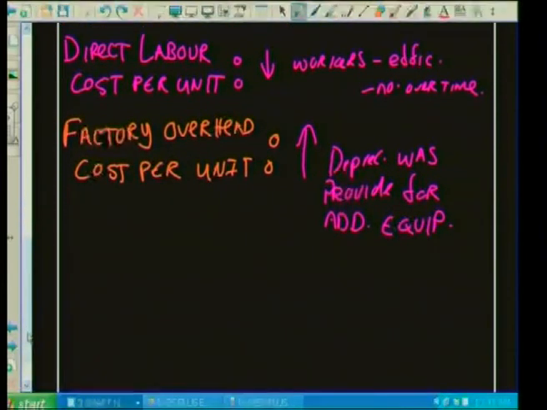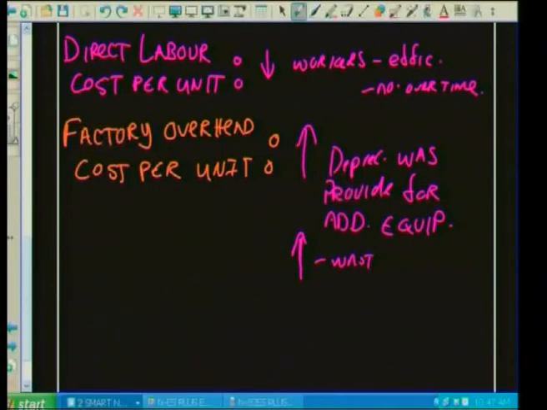Another possible reason, guys, for this increase: your water and electricity. There could have been some kind of wastage in terms of water and electricity, such as leaving the factory lights on when there's no one working in the factory. That could have increased the water and electricity account, and as a result, your factory overhead cost per unit would have also increased. So there could have been wastage in terms of water and electricity, and that could have resulted in our factory overhead costs per unit increasing.